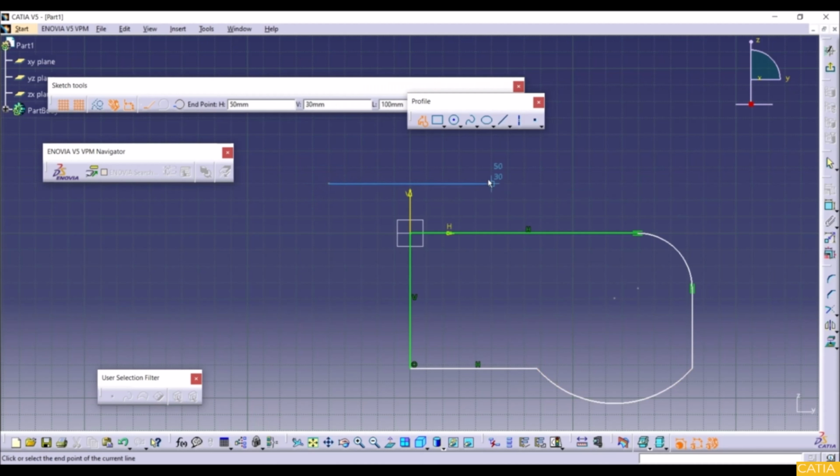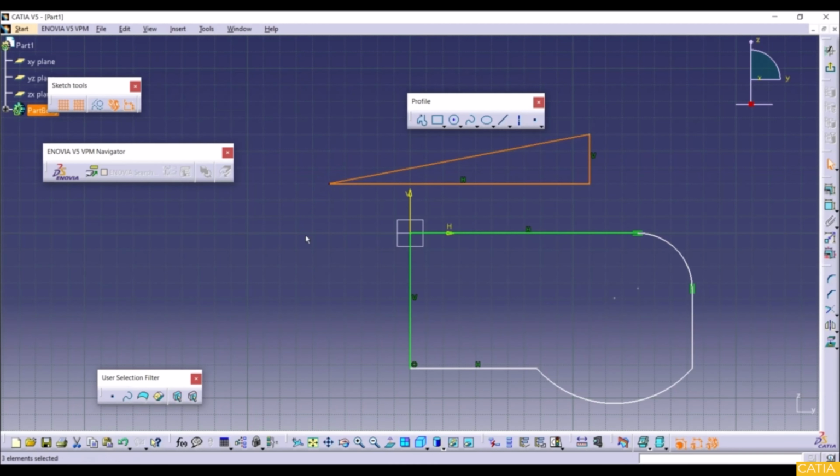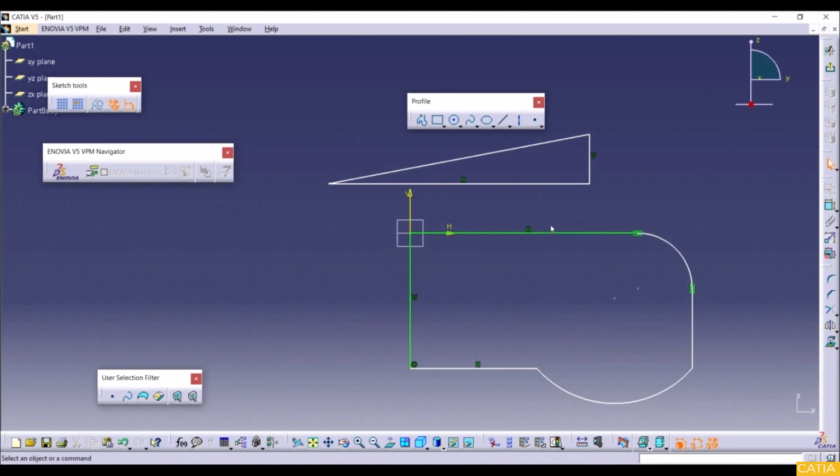And now we can go with horizontal line, and now we can only define the endpoint on those cross sections and those snap points, as you can see here. So this can help you to define your sketch. You can use this, but you don't have to use this snap to point. For example, we can create something like this. It can be really useful to use snap to point, but I prefer not to use it. So I'm gonna go here, turn off the snap point, and I'm gonna turn off the grid like this.